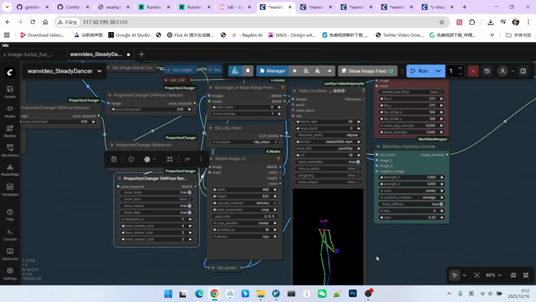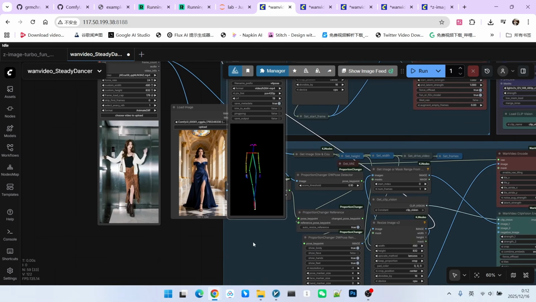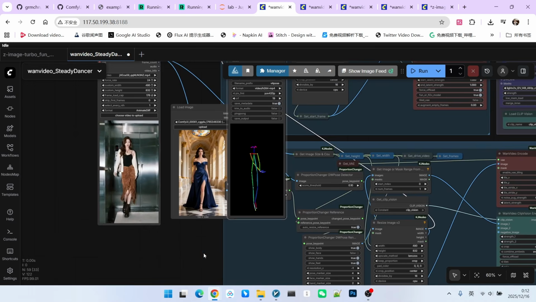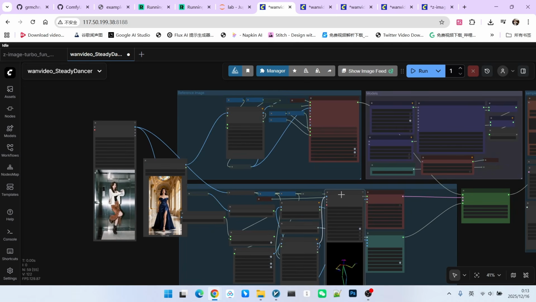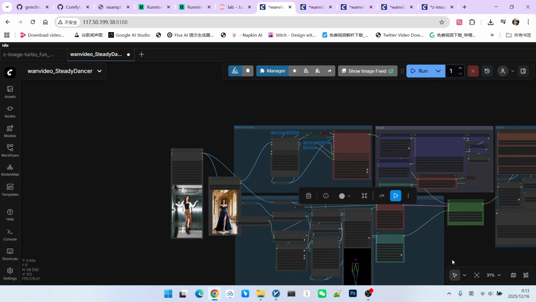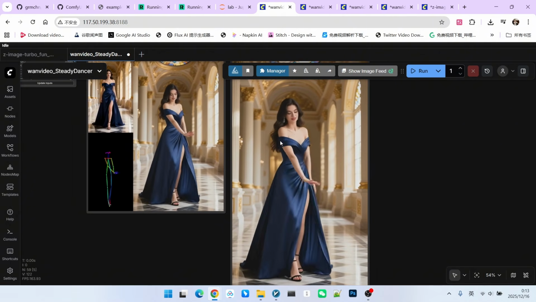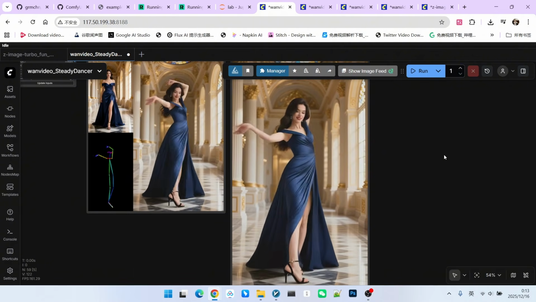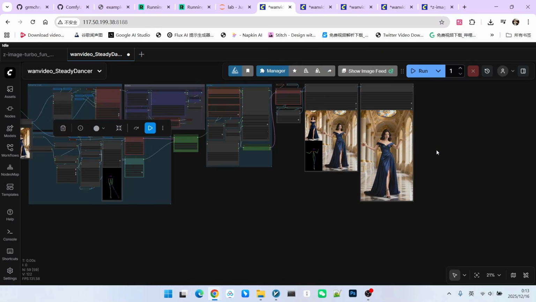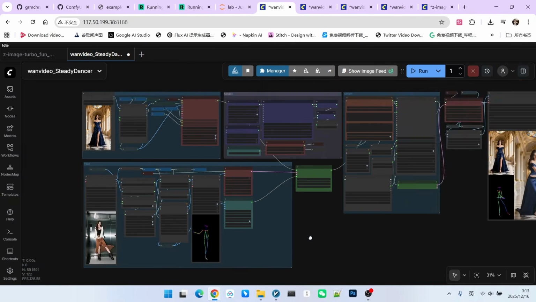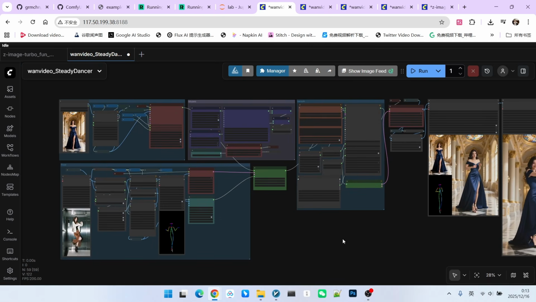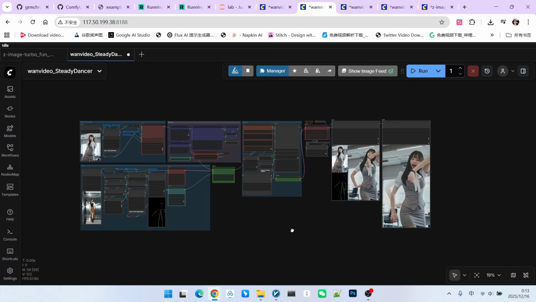You will find that this pose is actually aligned with our reference image. This makes the generation effect much better. Let's look at the final result. The consistency of the character composition, as well as the overall presentation and the fluidity of the movements, I think they are all excellent. Of course, if all generations are full body perspectives, the effect might not be so obvious. Let's switch to another one.